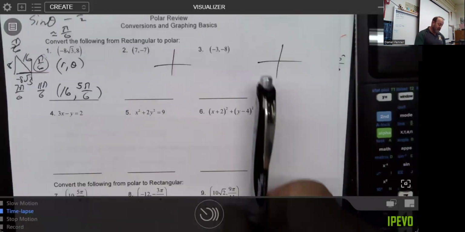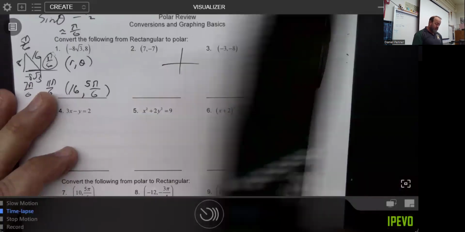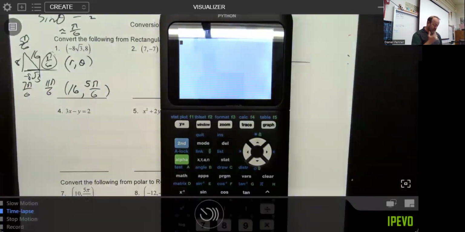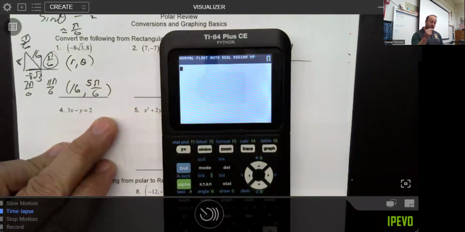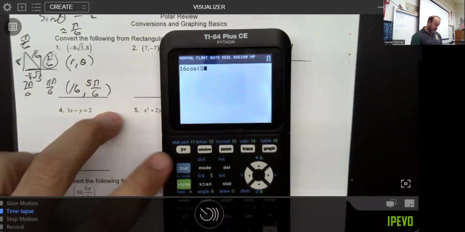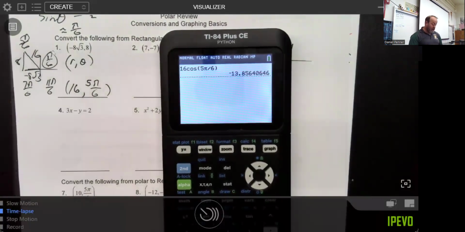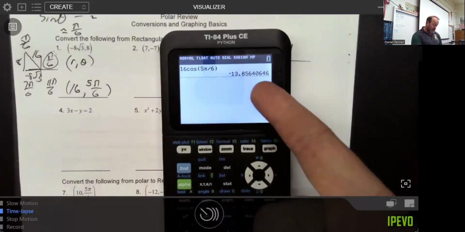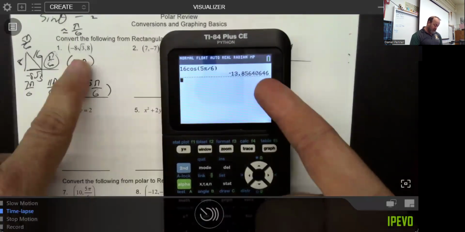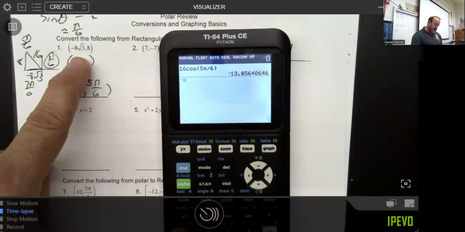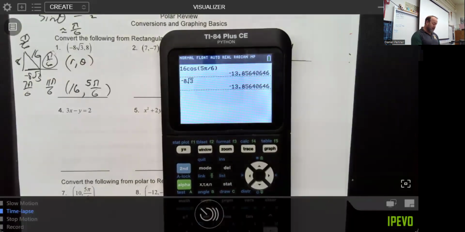Now, that being stated, I would also really encourage you to do something like this. If I have done this right, we know that the x value is r cosine theta. So let's try something out, r cosine theta. When I did r cosine theta, I got this number right here, and it should be negative 8 roots of 3. And I can see that that number, in fact, is perfectly correct.